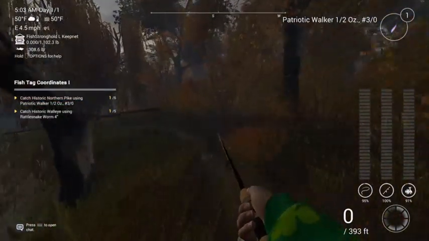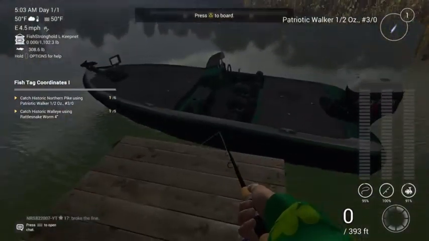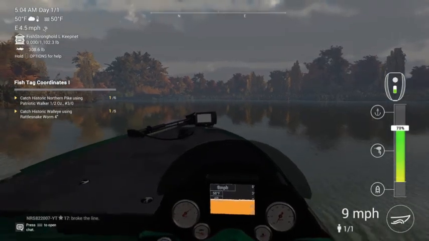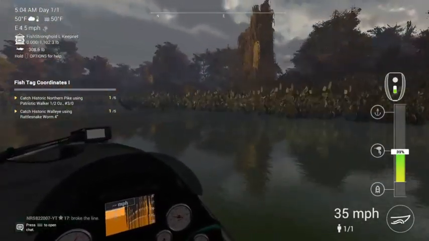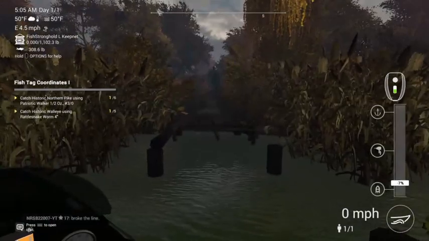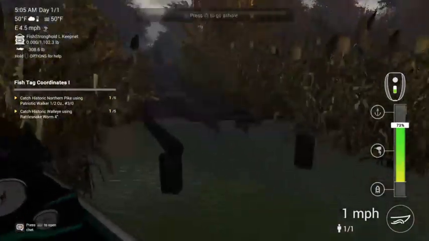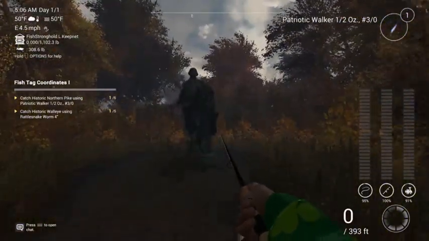Now, the first thing that you're supposed to do after you get here is find George Washington's statue. So you want to hop in your boat or your kayak, whatever you got, and jet over here. There's going to be this little dock here. If we get close enough, we should be able to go to shore. And here's the George Washington statue.